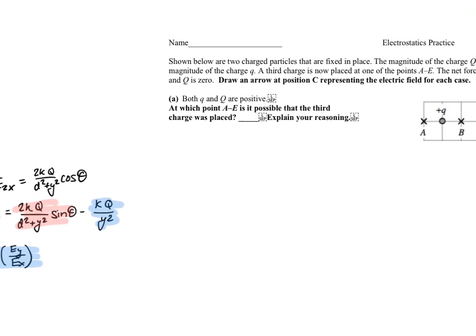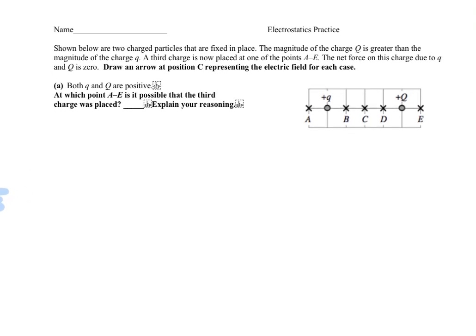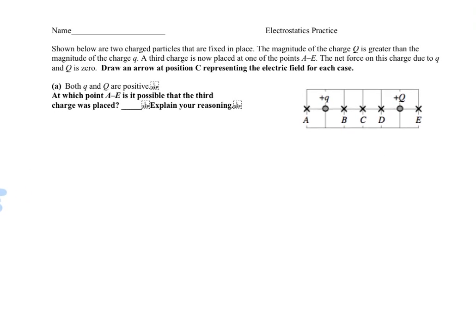The last thing I want to do is just talk about the very first question on the homework, just to make sure we're all on the same page. So here, the instructions, make sure to read them carefully. It specifies that we have one charge, this one, and a second charge, this one. The capital Q has a greater value than the lowercase q, so this is a bigger positive charge. This is a smaller positive charge.